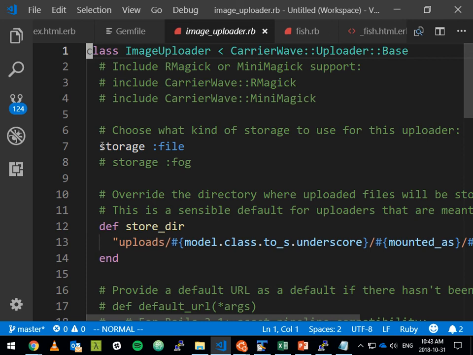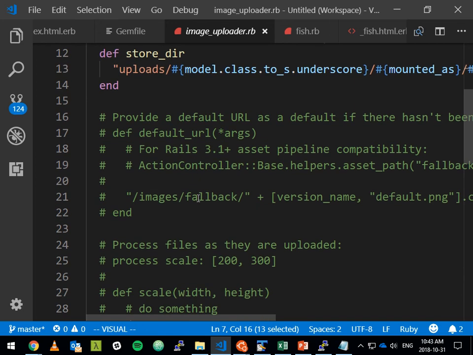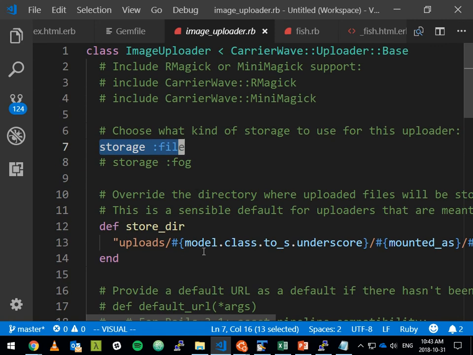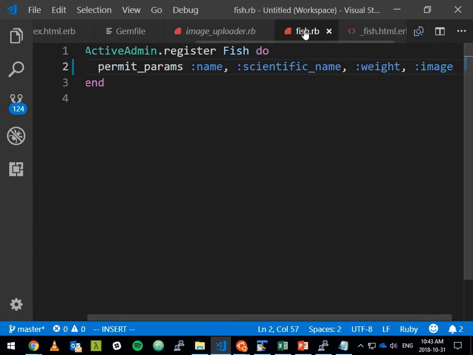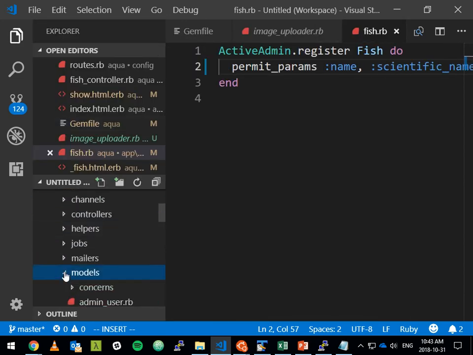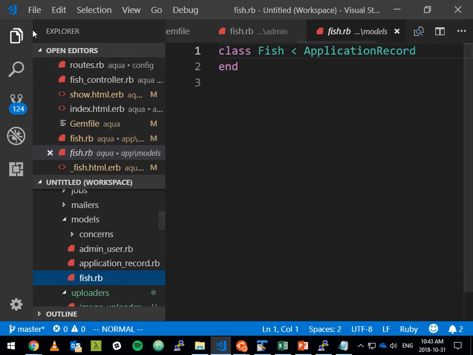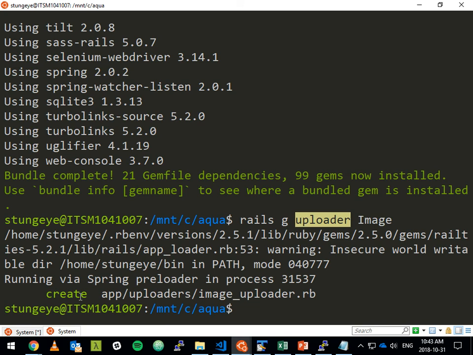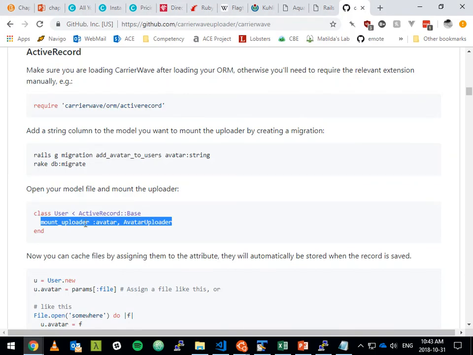And the only thing that's really crucial right now is that we're using the file system to store these files. Carrierwave supports other places, and so it's a place to configure Carrierwave. It's part of Carrierwave, exactly. Carrierwave uses this file as a way of configuring this particular uploader. And then I have to go into the fish model, in the app/models folder, and register this uploader. I'll just copy and paste this from here.